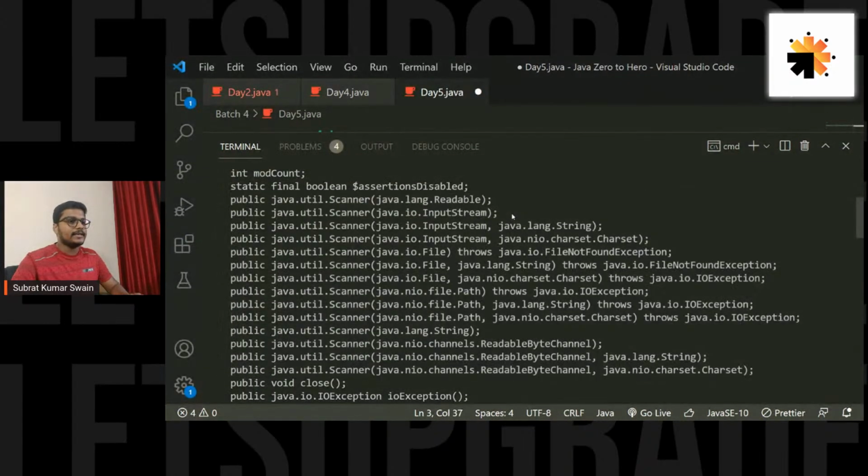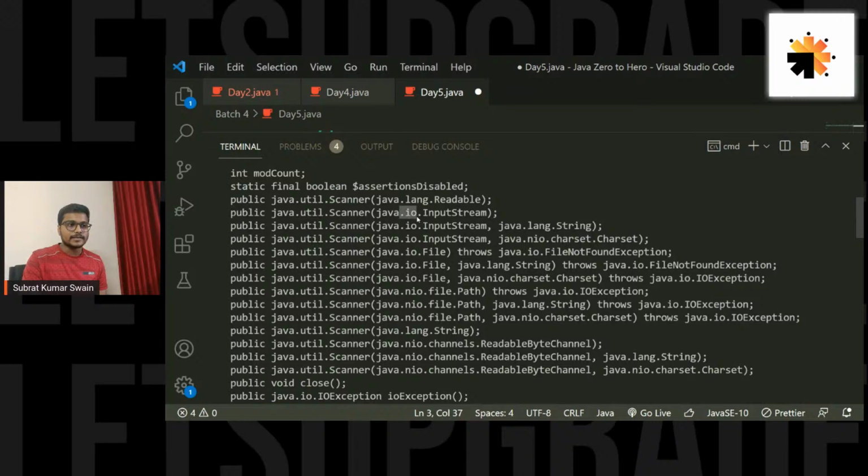For that, guys, all these constructors can be used, but we are specifically choosing this constructor for creating the Scanner class object. If you mark this constructor, the Scanner is taking an argument. What argument? java.io.InputStream. So it is actually taking an object of the InputStream class. The InputStream class is present in the IO package, java.io.